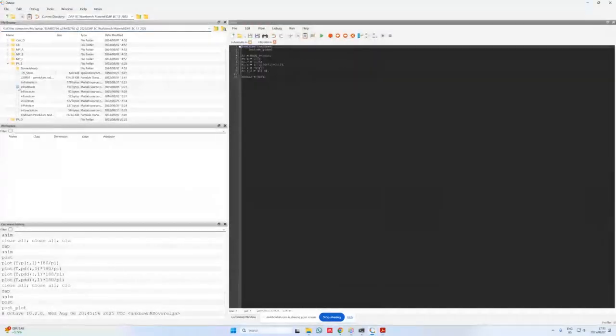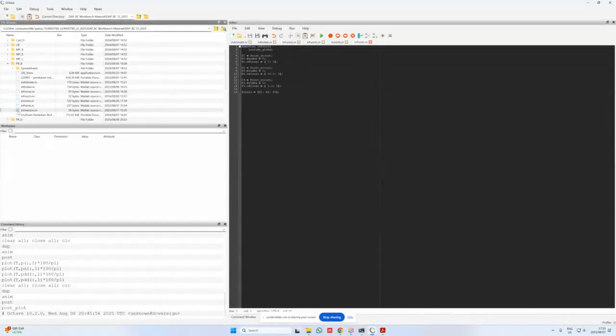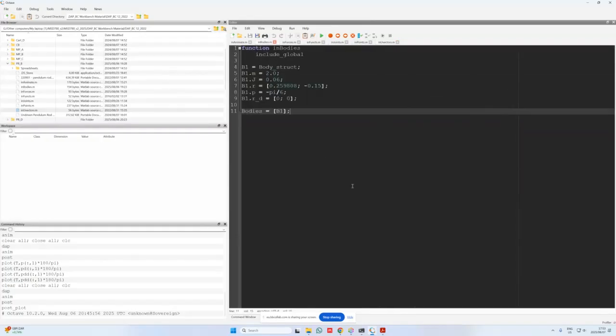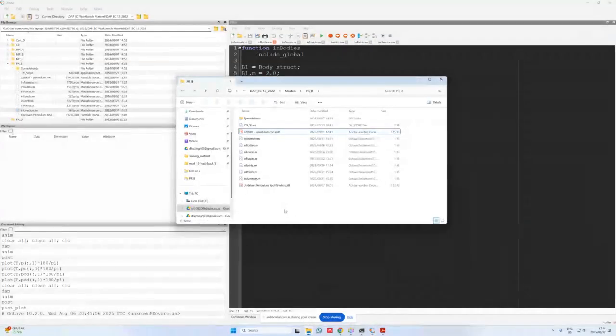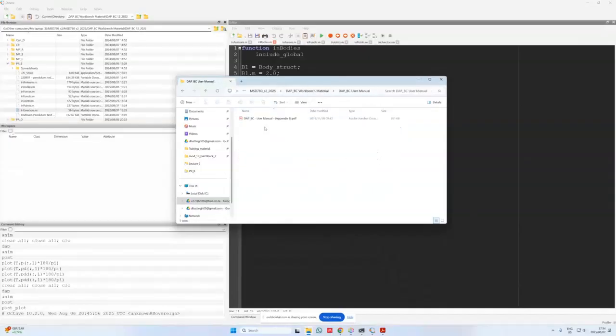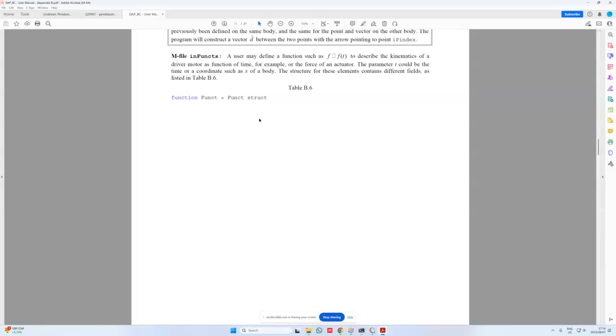Right, so then I can go ahead and essentially open up all of the function files that I have over here. I'm just double clicking on each of these files, and then we can essentially run through them. Now I'm going to start off with in-bodies, and to perhaps assist me in describing what happens in each of these files, I'm just going to open up the DAP-BC user manual. You'll also have this available on ClickUp, so you can use this to see what your inputs and outputs have to be when you set up your multi-body mechanisms.